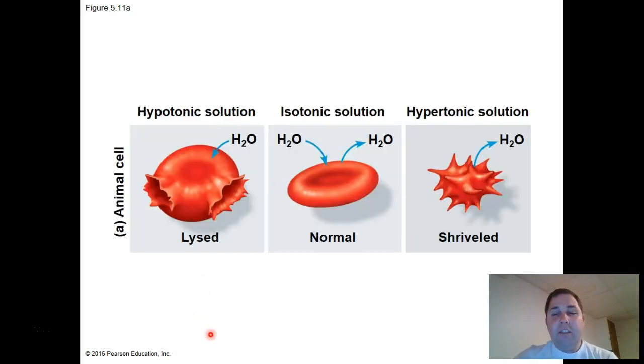We have some very specific terms that we'll use for osmosis when we think about what's happening in cells. So one of the ways we compare solutions for osmosis is by using terms such as hypotonic, isotonic, and hypertonic. When you think about the idea of tonic or tonicity, I want you to think about concentration of solute. Hypotonic means less solute is dissolved. So if we put this cell in a hypotonic solution, the concentration of free water is higher outside than inside, so water is going to move into the cell, causing it to lyse.